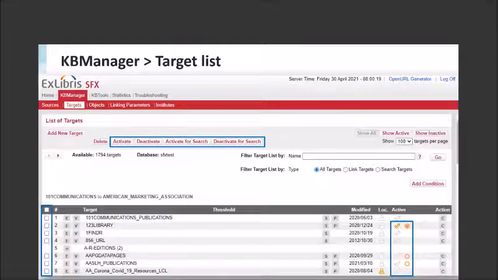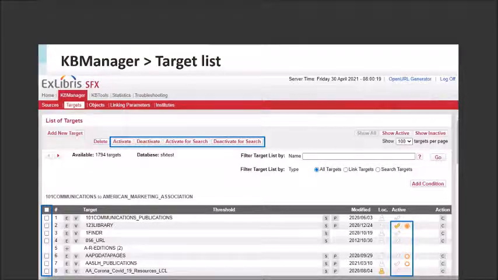You can activate in SFX by using these buttons, activate or deactivate, in combination with the checkboxes, or you can activate individual targets by using this toggle button that toggles between the orange, the yellow V and the gray V. So these are the options: either you use the buttons in combination with the checkboxes, or you use the activation column and the V sign.